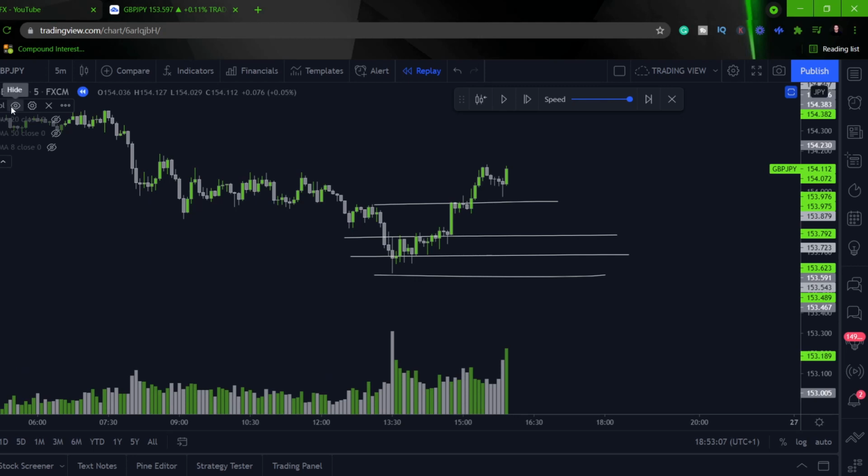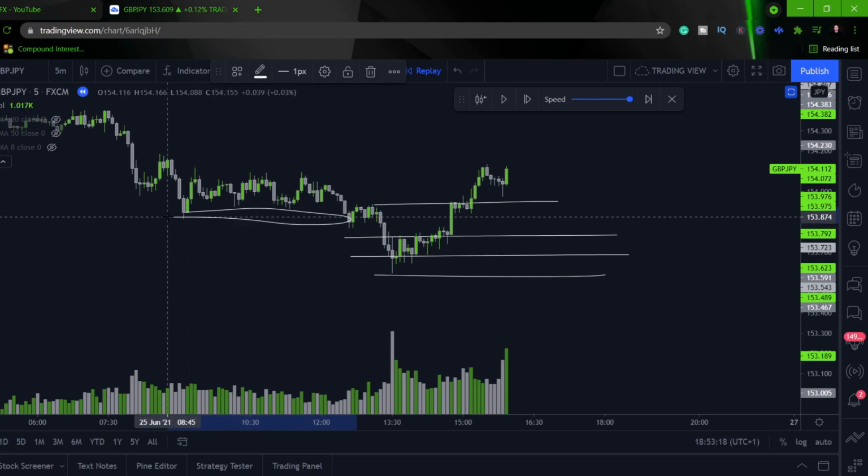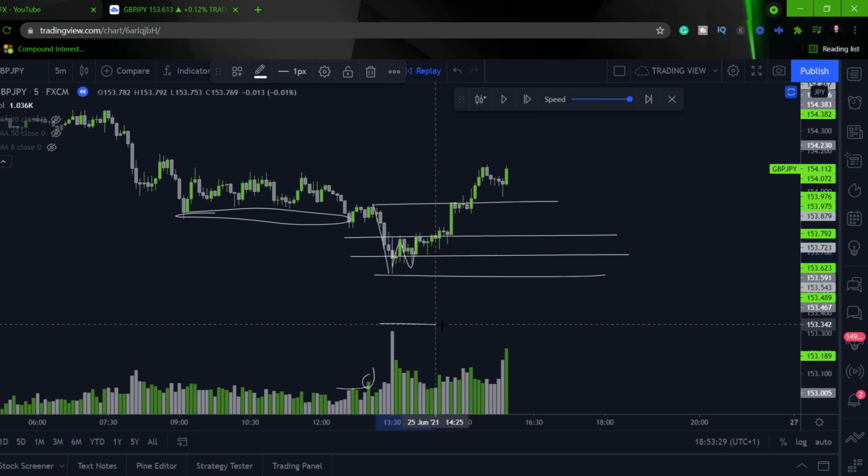So what you can do is bring on the volume. You can either bring on a volume profile, or you can just bring on the volume which comes up down the bottom. Generally when you see liquidity being generated and the sell down through that liquidity, you often see a spike in volume. We see a little bit of a spike here, and then as we get the shift in orders, bang, there's a big shift in volume. And then we start to see the big impulsive moves, like how you put it.